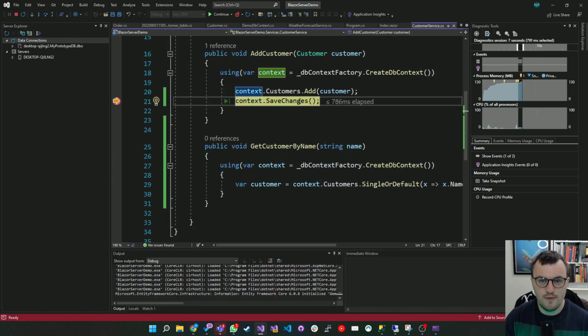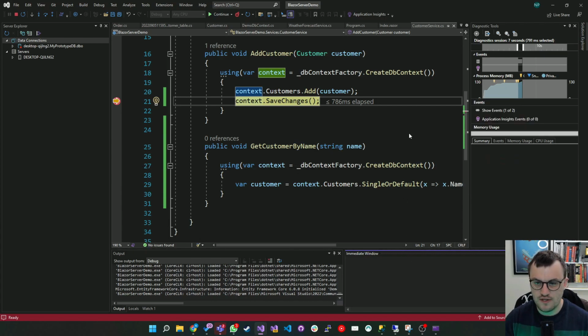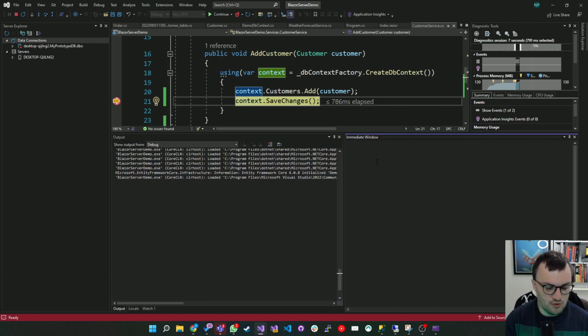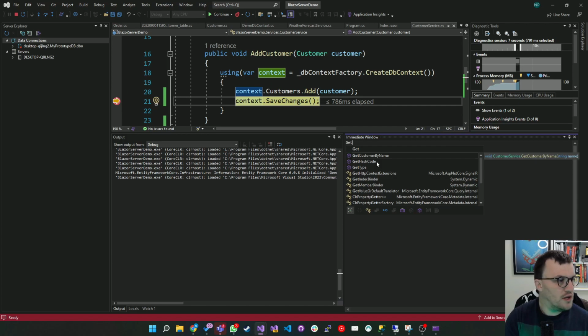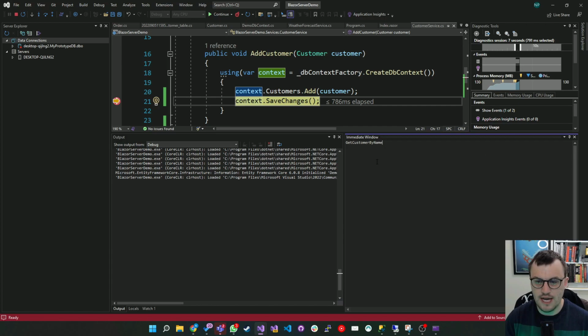And here we are just about to save the changes, but I just want to try this method out while we're running. So in Immediate in the bottom right, see if you can see that. Might be quite small writing, but I'm going to call that method, which was GetCustomerByName, and then I'm going to type the string, which is Nick. I know there's a record in there for Nick.